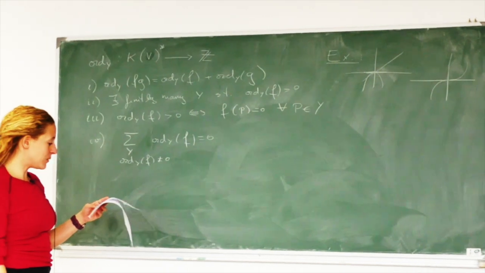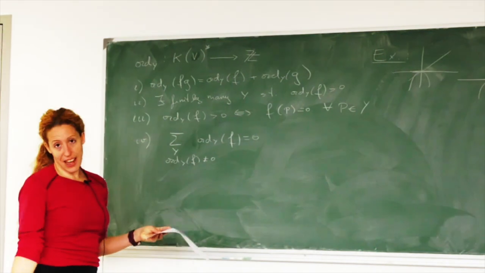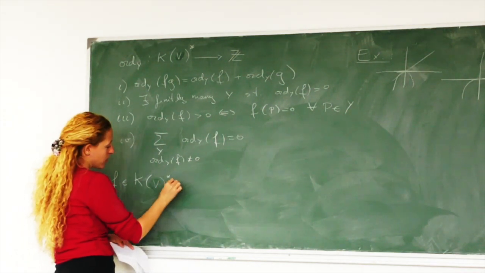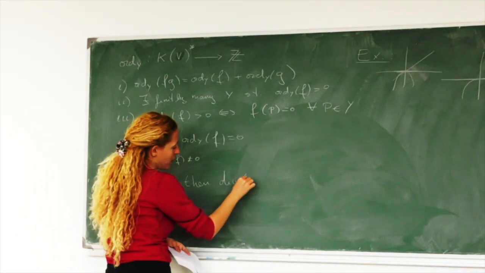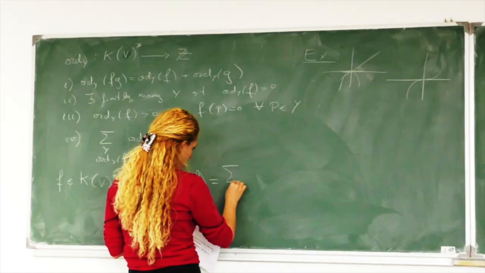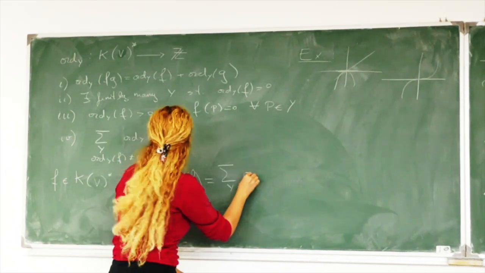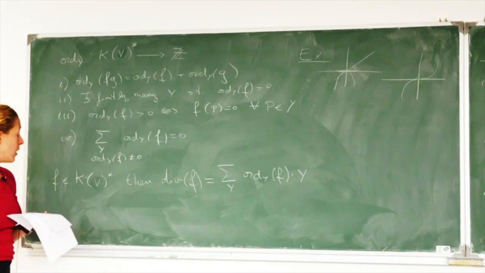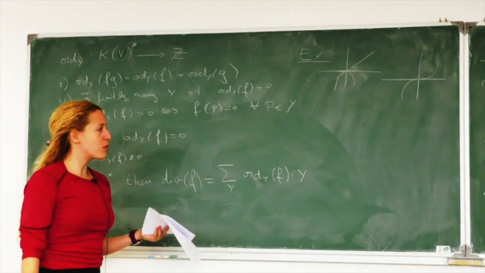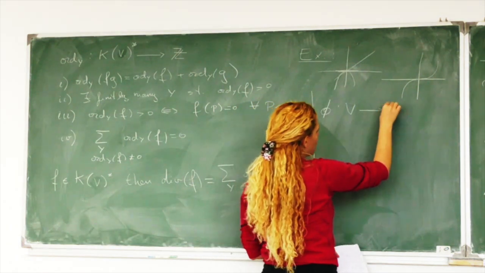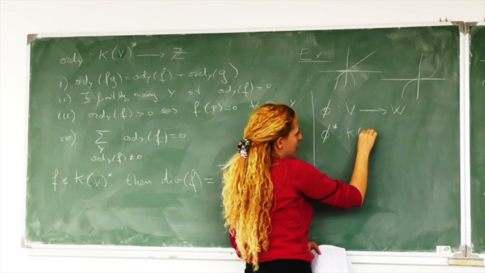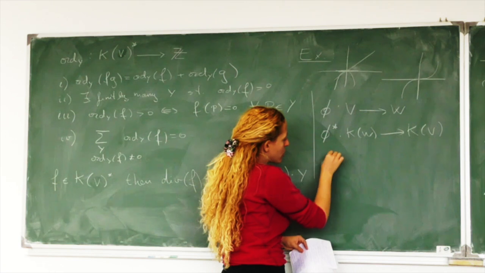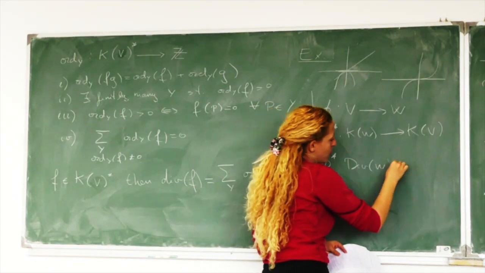Okay. So now the funny thing is that attached to a function, I can attach a divisor. Given a function f, assume different from 0, I can define the divisor attached to the function as the sum, the same sum as before, of the order of Y of f times Y. So this gives me a divisor. Something more about divisors. I just saw before how, starting with a morphism between varieties, we have an induced morphism on function fields. That is contravariant, I have to switch the places of V and W, but we also have induced morphisms from the divisors of W to the divisors of V.